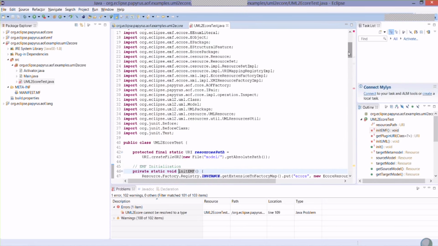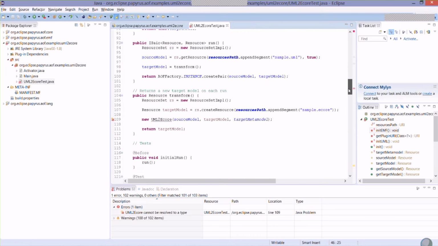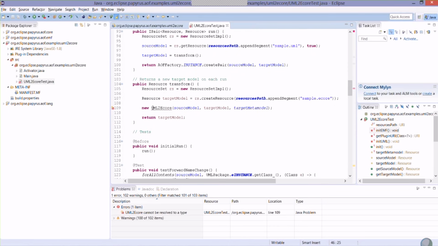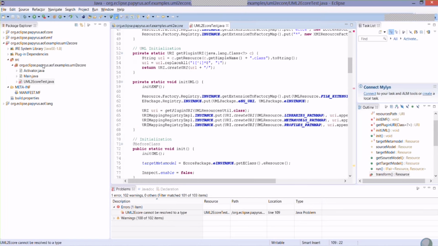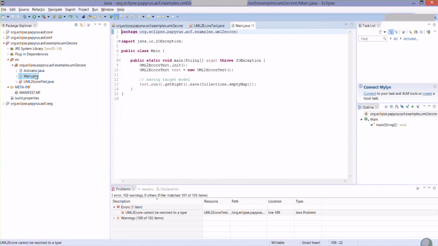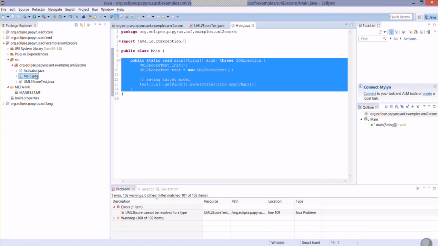So let's have a quick review of these two classes that we have retrieved, now that we have solved most problems. So first, the main class is just one way to launch the transformation from the command line. The idea is by using this, we can quickly test simple stuff.